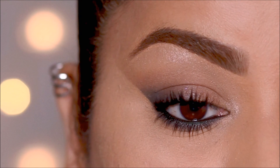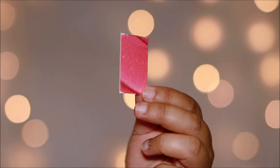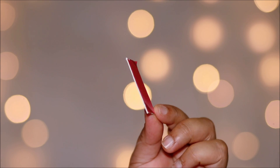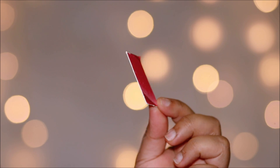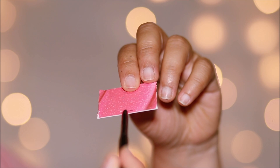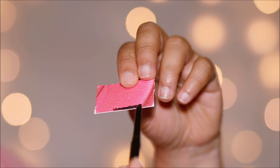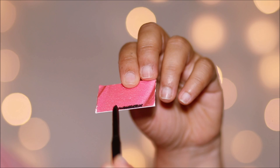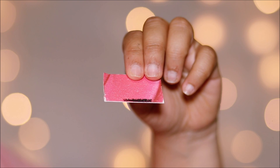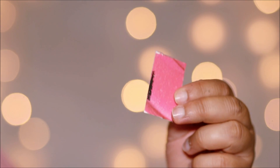For this, all you'll need is a piece of cardboard or anything that has a straight edge — basically a piece of cardboard or paper. All I'm going to do is shade the edge with an eye pencil. You can use any color eye pencil; I'm using the ColourPop gel liner pencil. You can also use gel liner itself. One thing to keep in mind is the length of the shading is going to be the length of your outer wing, so you can make it as big or as small as you like.